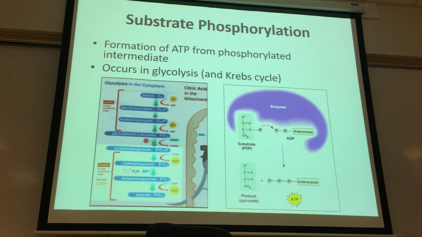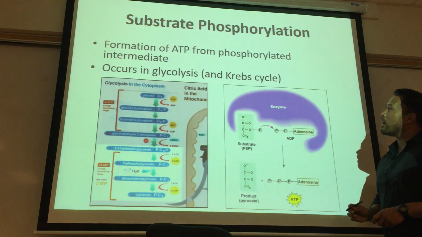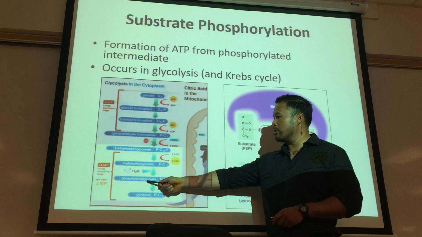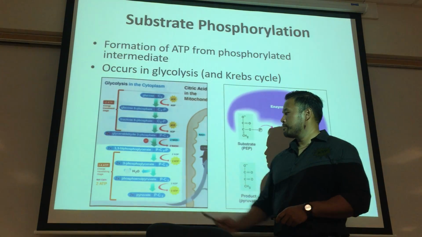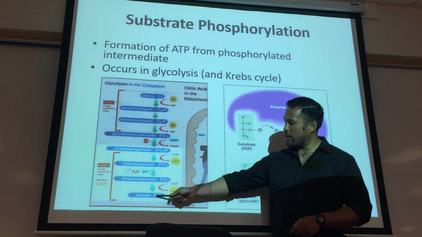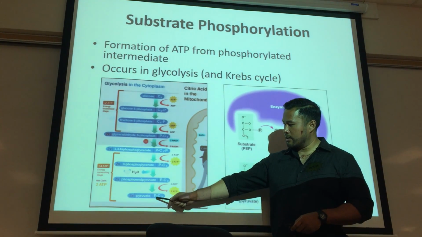What we're doing is we're taking ATP, we're harvesting the energy from ATP back to ADP. We're taking that phosphate ion, stripping it off, and putting it back to ATP. Let's take a look at how that works. Let's take one of our substrates. Here I'm taking a look at phosphoenol pyruvate. If I take phosphoenol pyruvate, you'll see that I'm going to turn that into pyruvate. This is our reactant. This is our product.